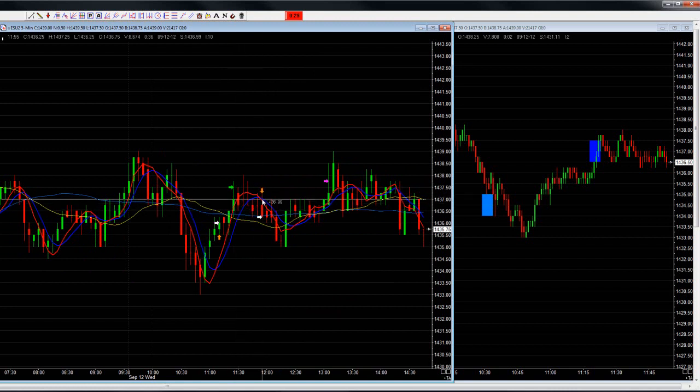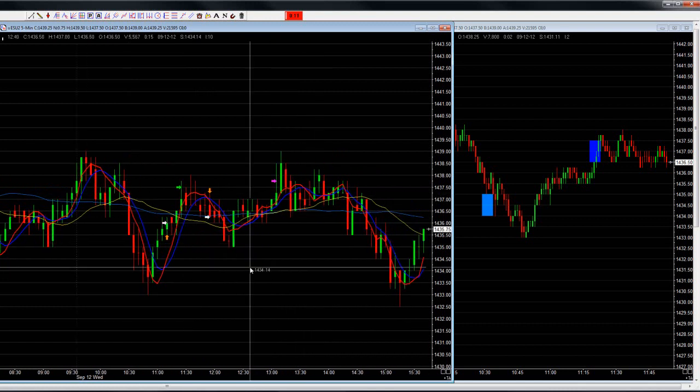From there, it started to turn around again. We've got a 5-minute sell, exactly the same area. So again, it's an area that potentially could go lower, but you certainly wouldn't be looking at this particular opportunity when that one failed and the same opportunity comes up again. Just one to be very careful of. And again, the same things happen. The market's able to pop it back up.